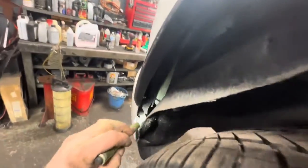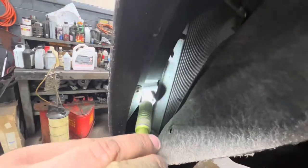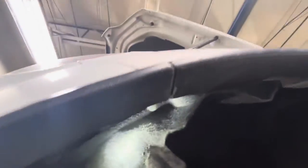Front edge of that pulled away, use that same T25 bit and take this screw off right here. This one off right here. And then this one right here. Take those off, and then up here, there's a little push pin. You can see, kind of, this is the arch. You're right at this seam. There's this little plastic push pin. Push the center of that through, and then pull that right out of there with a little trim tool, or a little flat blade screwdriver if you don't have one.